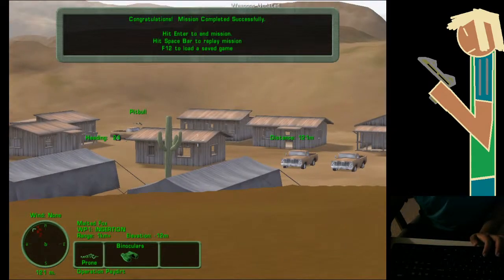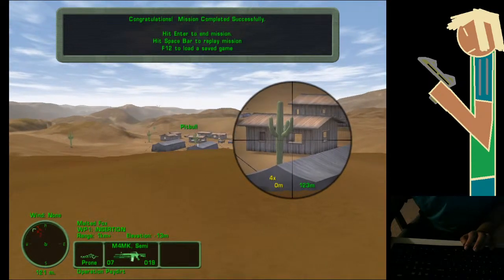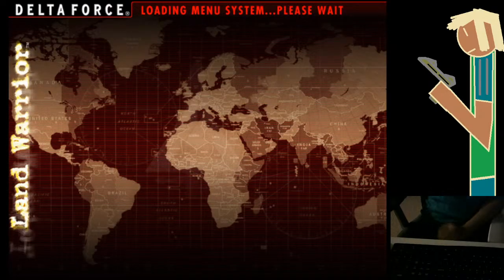King 6, this is Snakebite. Objective secure. Roger that. All hostiles eliminated. Good work, everyone. You know what? Call that a win.